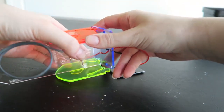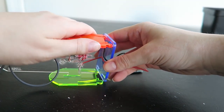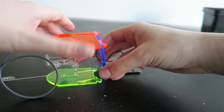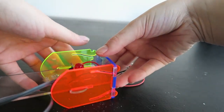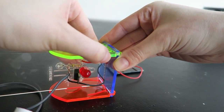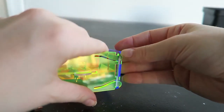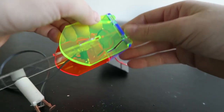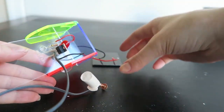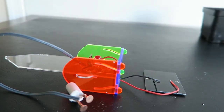The instructions are pretty simple, but actually putting the pieces together. Okay, I think that one's in. Might have been a little easier to do if I wasn't filming, but you know. Oh, I think it's nearly. Oh. What's stopping that one? Oh, I think it's fine now. Cool, so we've got everything in place, it looks like. Whew. Now what?